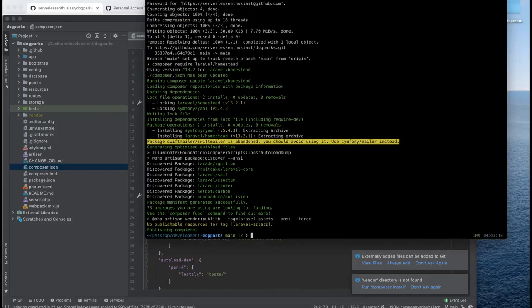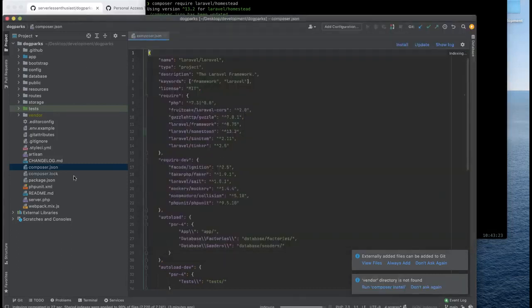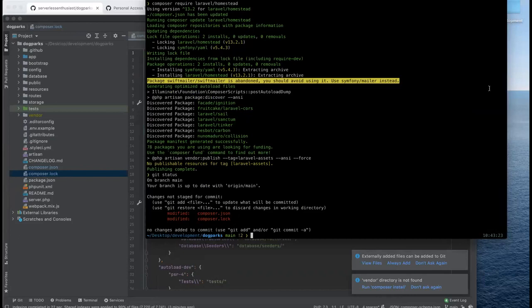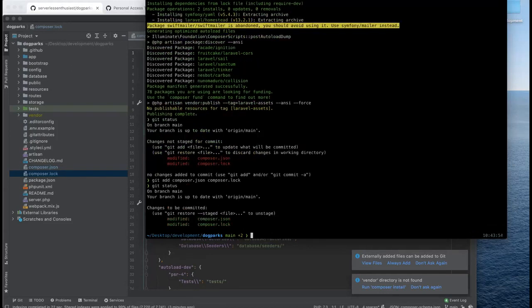Okay, Homestead is finished installing. I'm going to run a git status, and it looks like we've updated the composer.json and composer.lock files. And of course we did because we just required a new Composer package. So if we go back to PHPStorm, we can see these are in blue, ready to be tracked. They're not new files, so they're not in red. They're just modified files, so they are in blue. Go back to the terminal and let's add those. composer.json, composer.lock. Let's do a git status, and they're in green, so they're queued up to be committed.